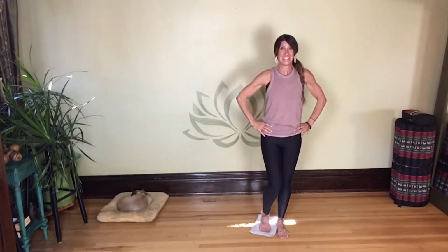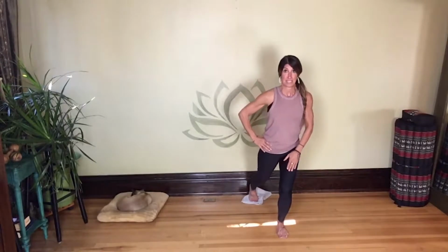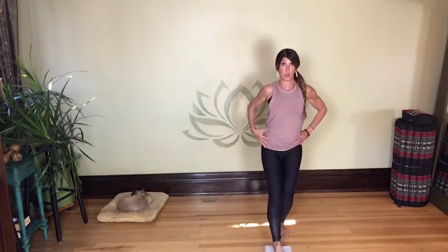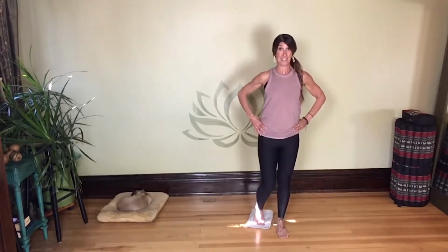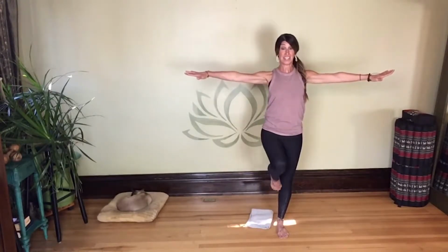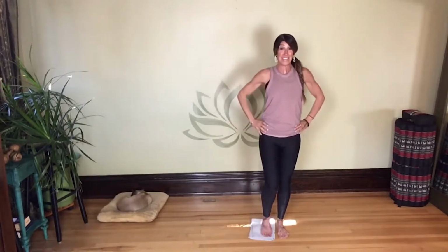Let's try that again. Slide back, so you're bending your knee. Yep, slide side. Straight leg slides all the way around to the front and then back in. Take your arms out to counterbalance. Lift your foot and back down. We've got 2 more. You ready?